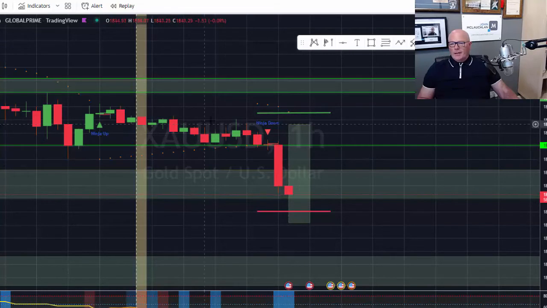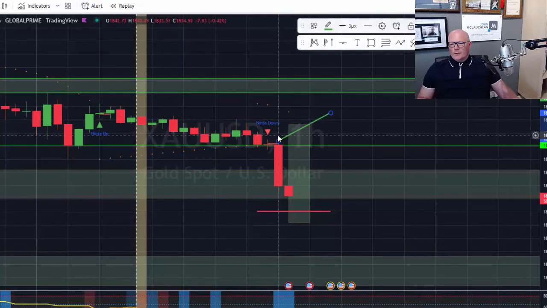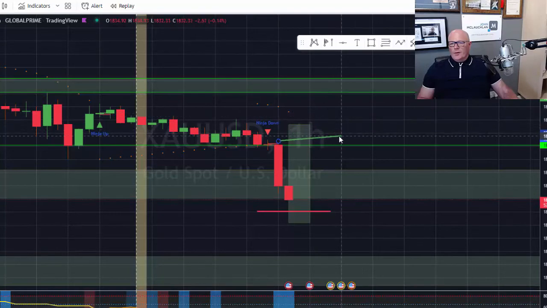So click the magnet tool and put this on the top there. So it will click to that. Then we'll take the magnet off and just put this horizontal for now. Obviously, if this had finished painting, then we'd put this down here. If there's a wick, then we go on top of the wick. If there's no wick, then we just go through the middle of the candle, the center of the candle. But we'll wait until that's finished.